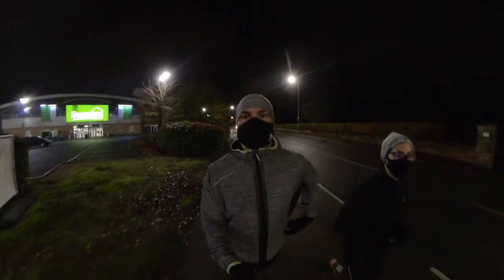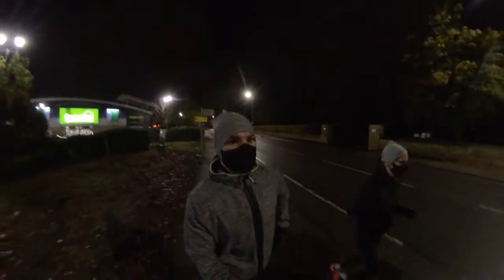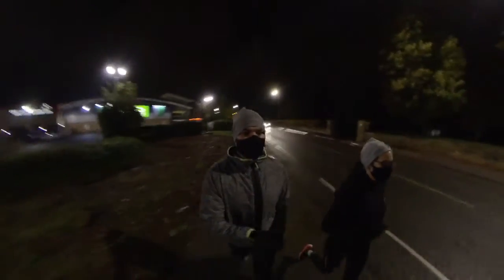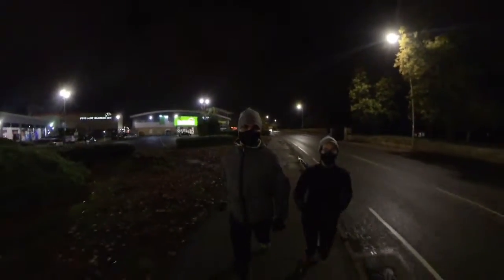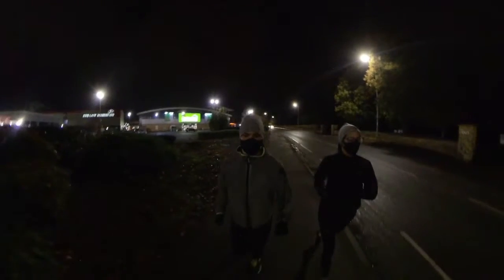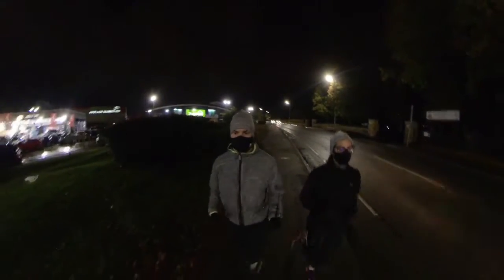Also, Margot had it on for our run this evening, and as she was running with her glasses, it became absolutely impossible for her to see anything after less than a kilometer, so she had to take it off. But I would say that on its own, the mask doesn't prevent any kind of fog to appear on the glasses if you have any.